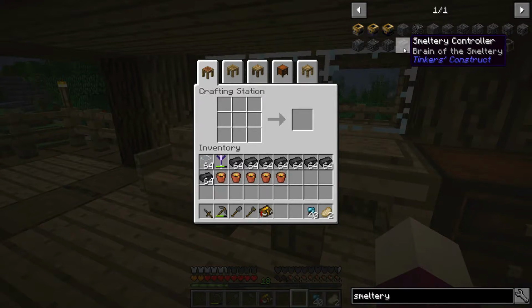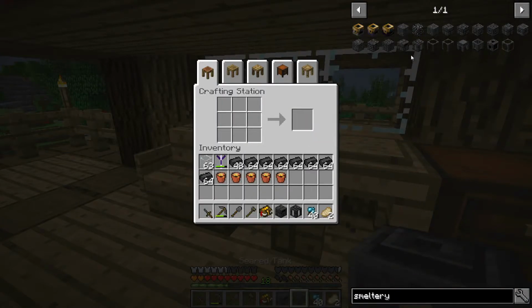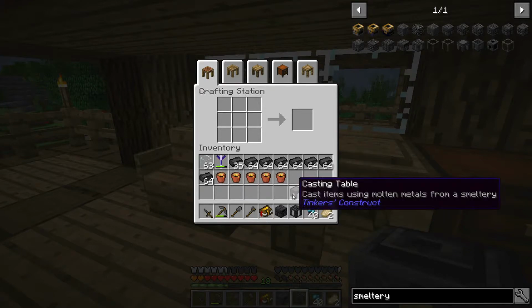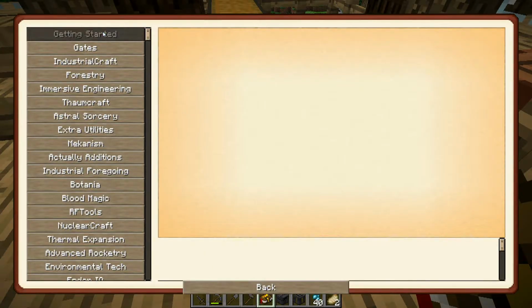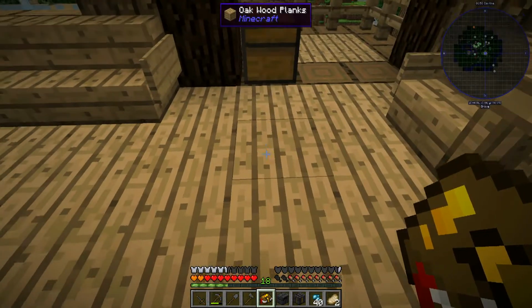So if we take a look at what we need here, so we need our smeltery controller, pretty simple stuff. We need at least one seared tank. Go ahead and grab that. We need one casting table. We need a drain. The other isn't there, but we need this guy, the faucet. And then I believe we also needed a brick, just a regular brick block. Let's take a look here. Getting started. This one, smeltery. So 2 seared bricks. Okay, so I think that should, yep, that's everything.